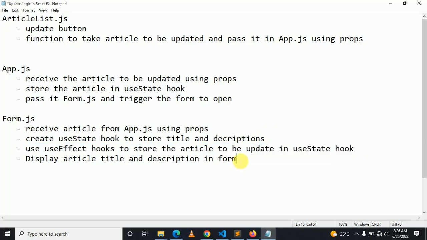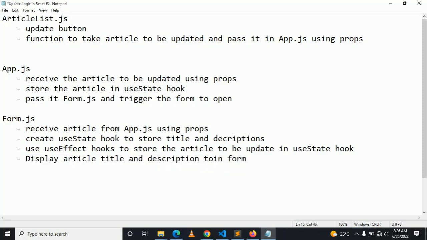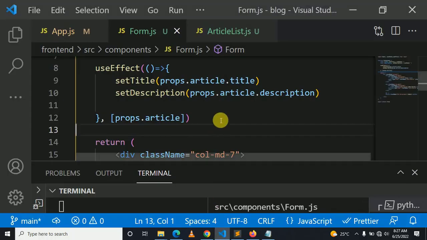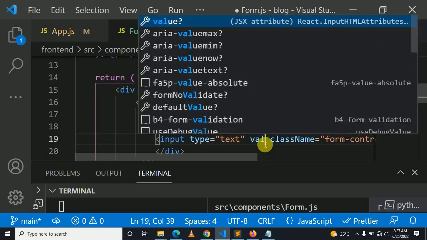The next thing to do here is to display the article title and the description to be updated in a form. So this is pretty simple. You just use value.